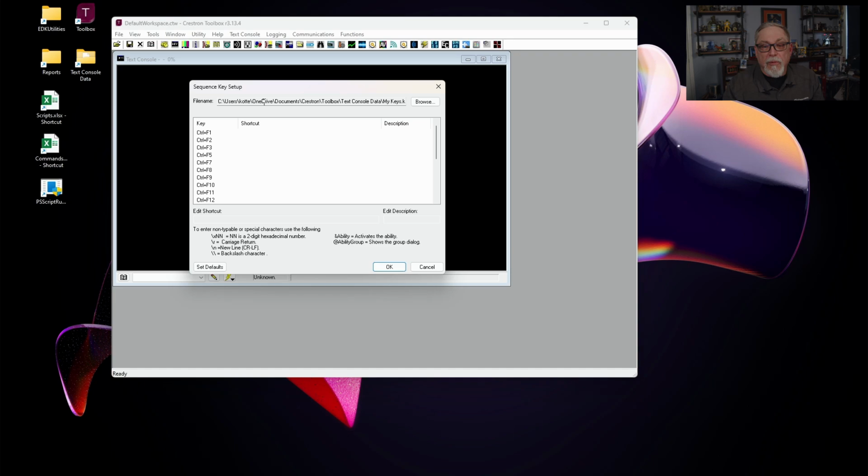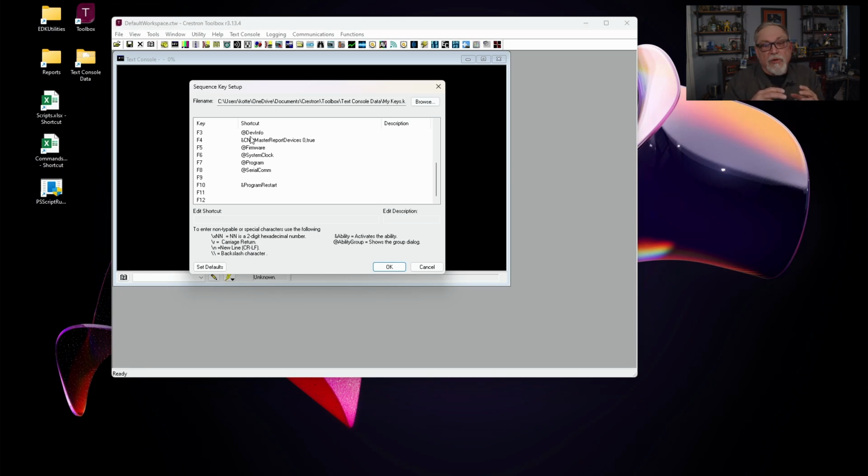Because the default key is My Keys, we're going to come up with the basic template that is in there. And you'll notice that we have several things. One is the file location. This browse button is how we create or open new keyset files. Of course, the keystrokes, in this case, the first ones are the modified function keys, and then the built-in ones that are already there that invoke either an ability dialog or fire off a piece of information.